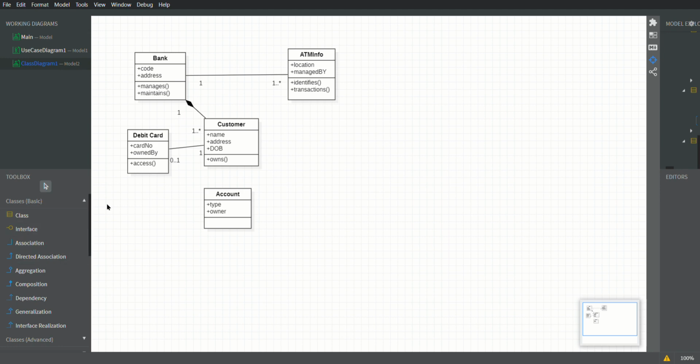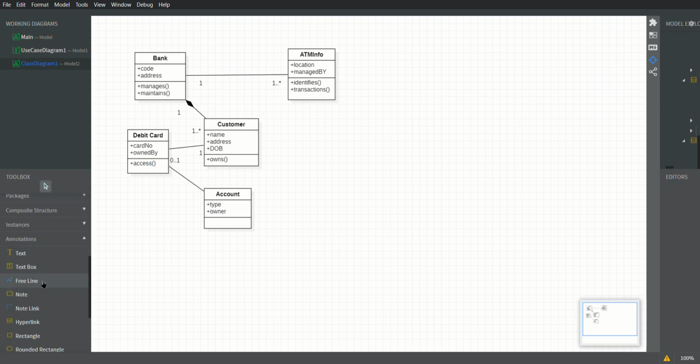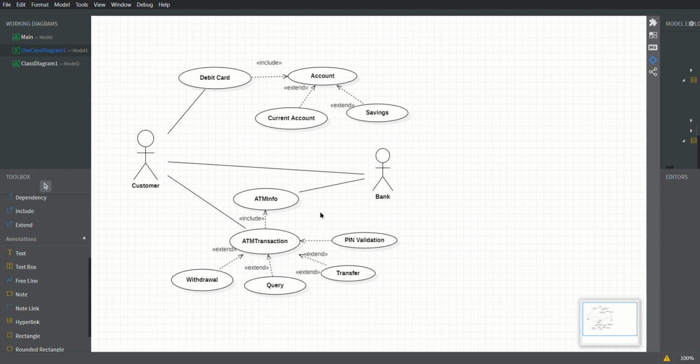So that is also a one-to-one relationship, because a customer can have one debit card per account. So we will go and draw this line, and here this will be 1 and 1.